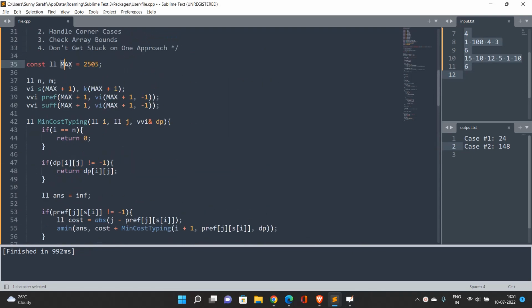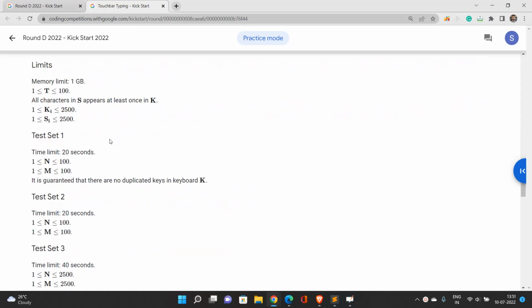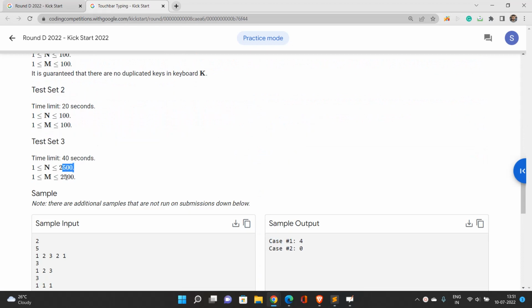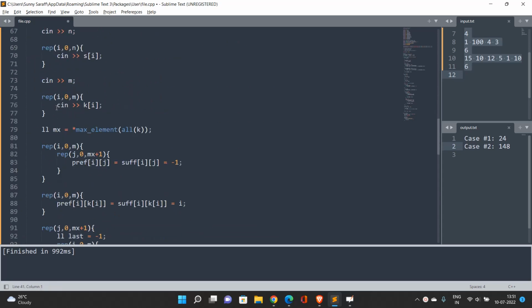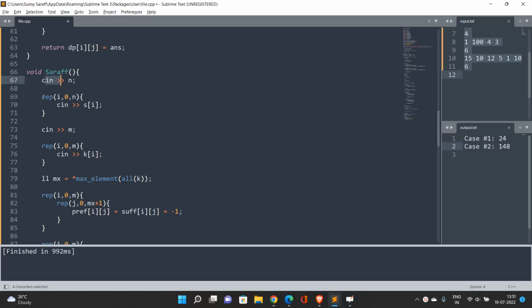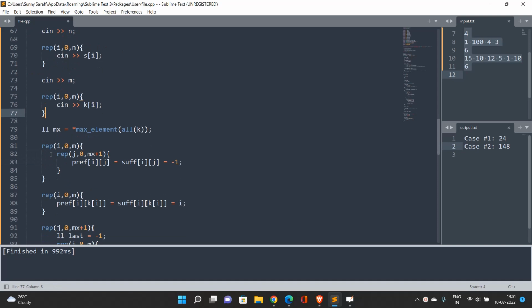Okay, so I have taken this max as 2505 because the max of n and m is 2500. So I have taken s and k as max size plus 1, and we have prefix and suffix versions. First I have taken the array of integers s, and similarly the array of integers k. Let's find the maximum element present in k, because up to that maximum element we need to build the prefix and suffix versions.